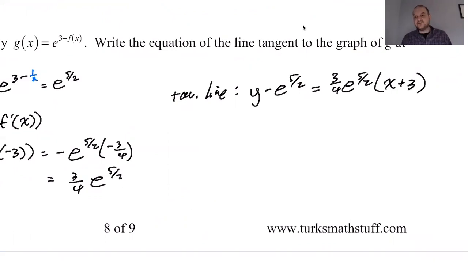One of the things that I like to say in the notes at the beginning of the year is that in algebra 2, and sometimes in pre-calc, they go out of their way to make sure the answers look clean and you get a lot of integers or at least rational numbers and everything works out. Calculus makes no attempt to do that. You just have to get used to getting really gross looking answers and thinking to yourself, did I do it right? And if you did, you know that you're good. So this answer might scare you initially, but you do enough problems and eventually you just get over that.